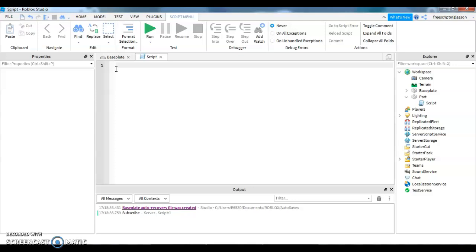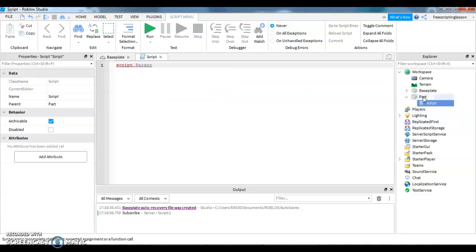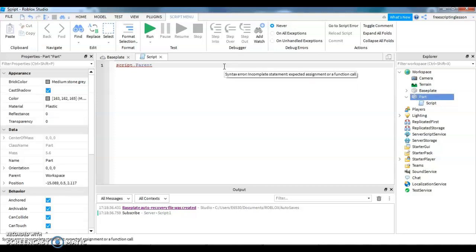But now let's get to properties. So script, which is the script, dot parent, which is the part. The script is the child of the part, and then dot.